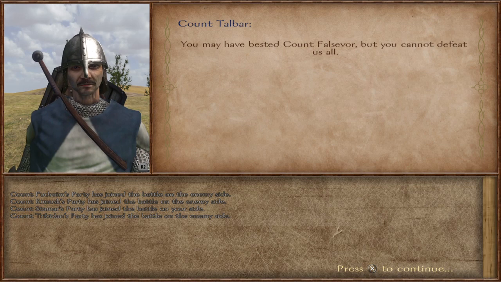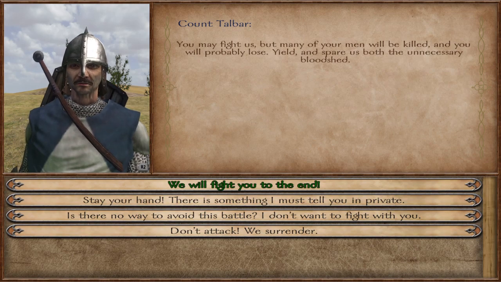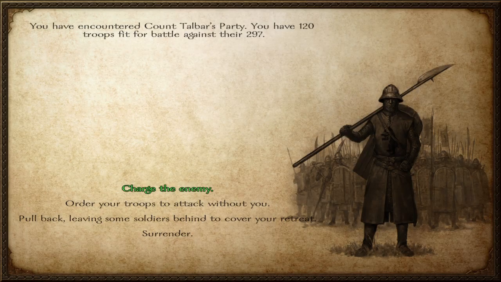Damn, guys, this might be the end of our journey. We just got ganked by about 4 armies and they all look pretty high. So I got 120 and they've got 300. That means a commander on our side's joined us. Maybe even potentially a village.